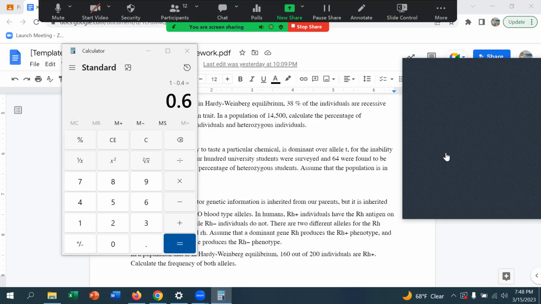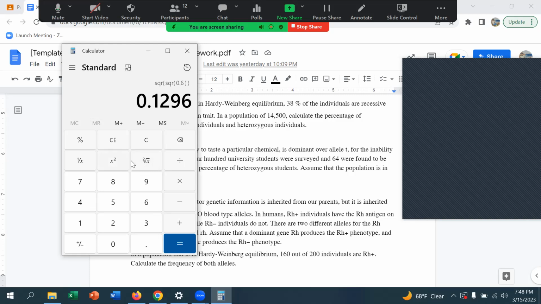Now, anybody, can they tell me what P squared would be? Just take a random guess. What would P squared be? Anybody in the chat? Oh, at least one of you got it right. One of you is passing math. Of course it's 0.36. What is 6 times 6? 0.36. What's the square root of that?